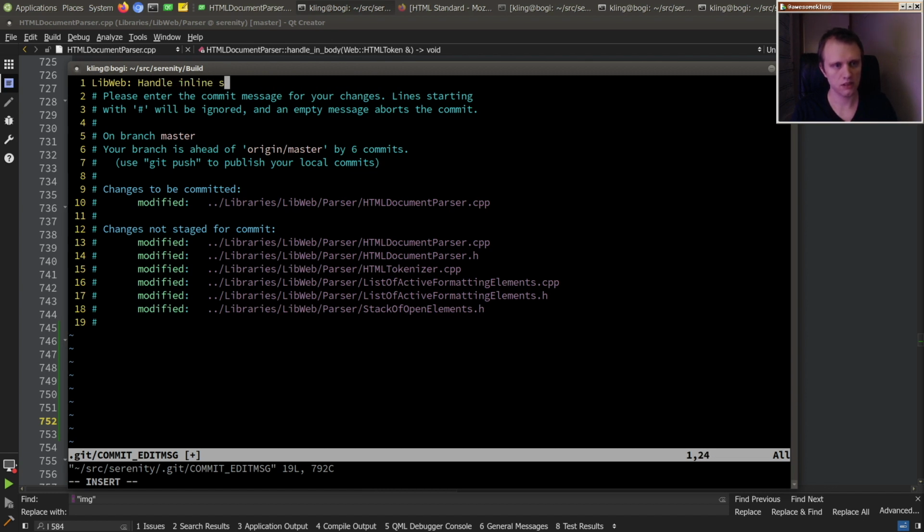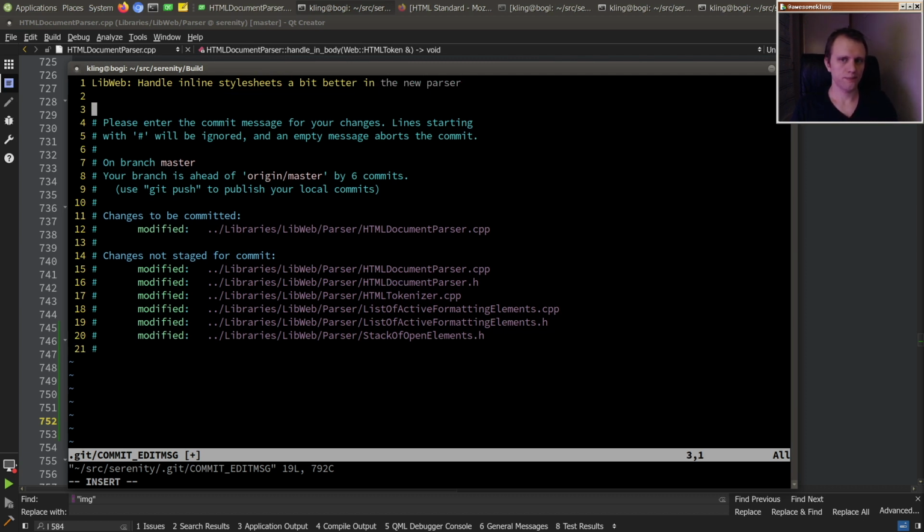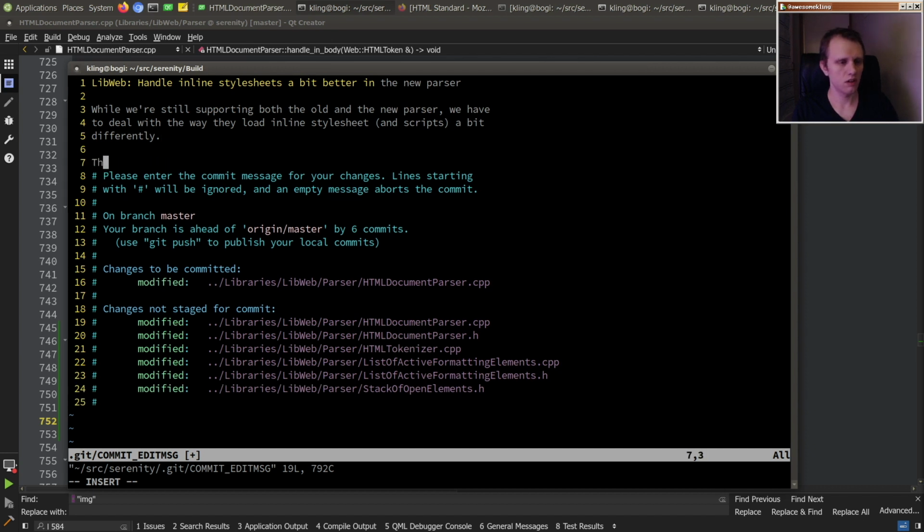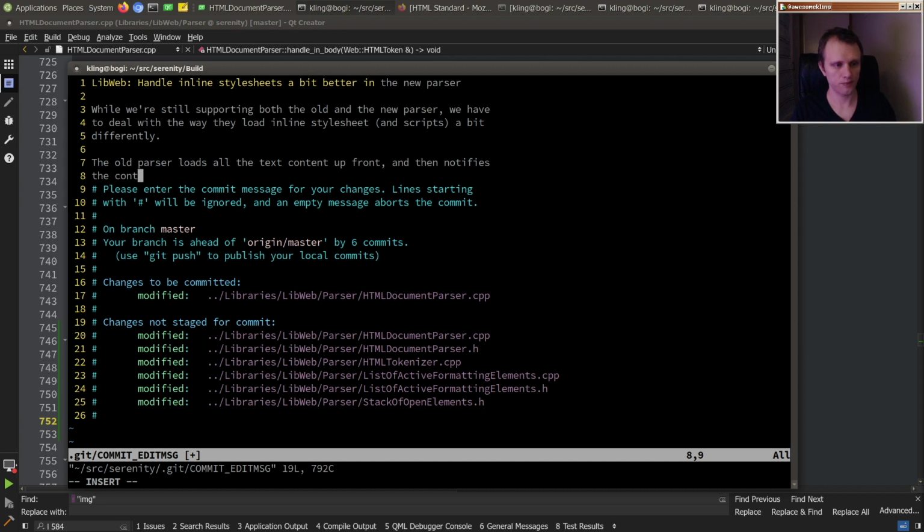Handle inline style sheets a bit better in the new parser. While we're still supporting both the old and the new parser, we have to deal with the way they load inline style sheets and scripts a bit differently. The old parser loads all the text content up front and then notifies the containing element.